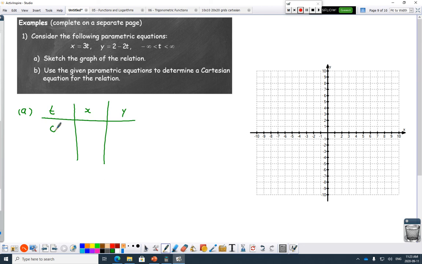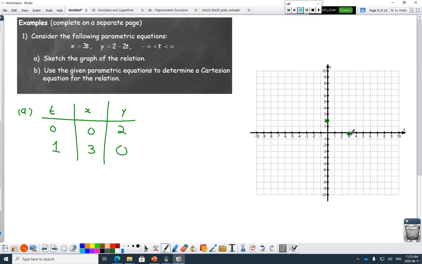Why wouldn't I just use 0 and 1? I would use 0 and 1. Those are nice, easy ones to sub in. If I sub in 0, I get 0, 2. I'm doing that very quickly, I hope someone's checking me. Sub in 0 for x, I get 0. 2 minus 0, yep. And then I sub in y, I get 3. No, not 1. Sub in 1, I get 2 minus 2 is 0. Oh, I got the intercepts. Isn't that interesting? I didn't expect that. So 0, 2. 3, 0.